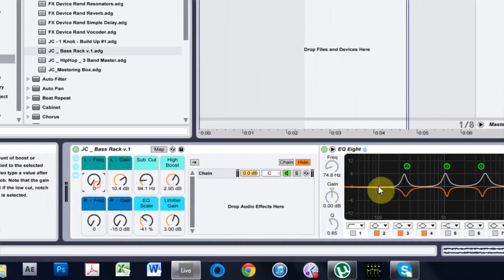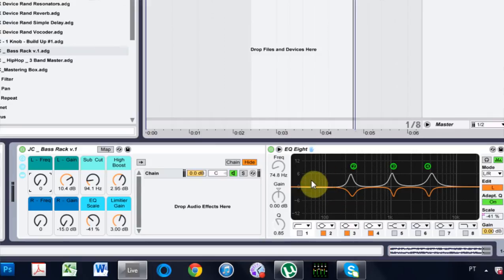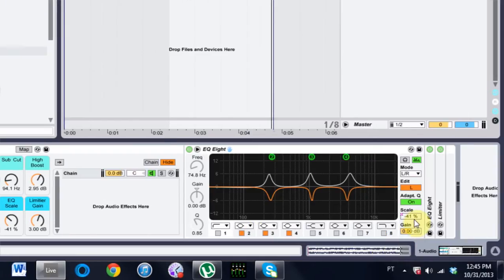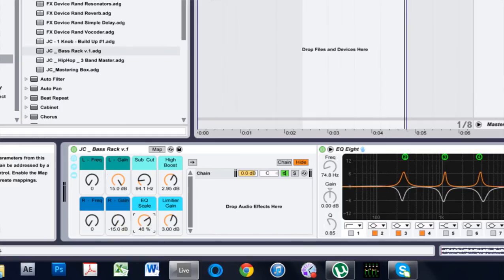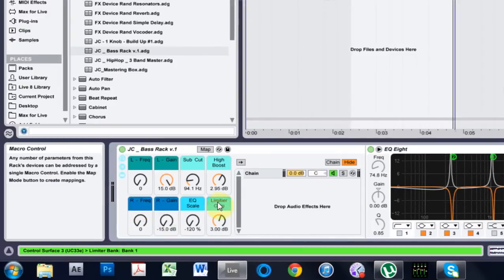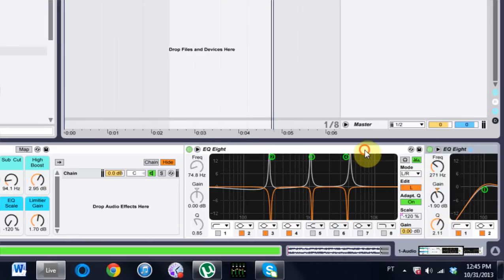And I've set them up so they're not going to come down to the sub, so you're never going to be peaking and getting crazy out there. Also, I've got the gain set up so it's never going to go too high, as you can see here. I've also got a scale feature so I can invert the sides if I want, left to right. That's pretty cool if you ask me. And if you go right in the middle, then obviously it's right in the middle. I've got a limiter on there so we don't peak, and I've got the gain mapped out so we can make it louder or quieter as we want. And yeah, it's pretty cool if you ask me.